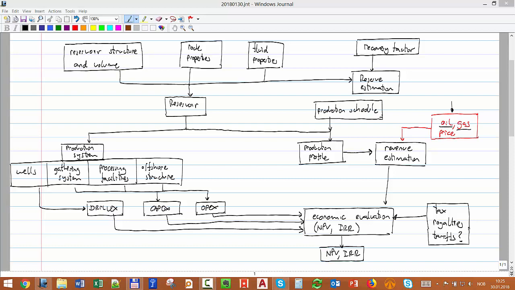When I start progressing further, I get more information, I can start populating my model: how I'm going to develop it, which kind of system I'm going to use, how many wells I need. Then everything starts to materialize, and then I can make more complex calculations, okay? But initially it might be that I don't have any of those. I don't have a clear image of how the reservoir looks like. I don't have a clear image of how many wells I'm going to need. So it's just a very rough estimate, okay? But remember, we do that in decision gate 0, right? We have to decide if we're going to go forward after the discovery, forward with the project or not.